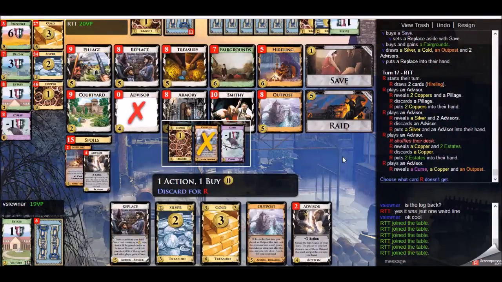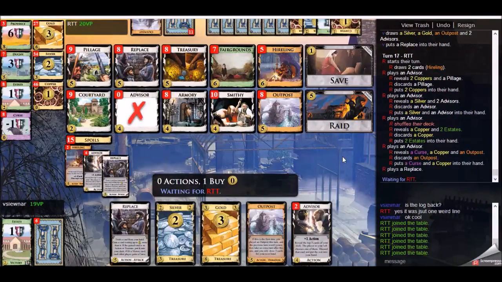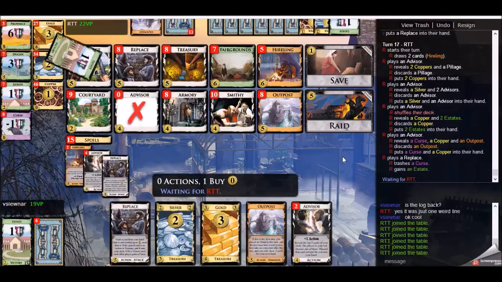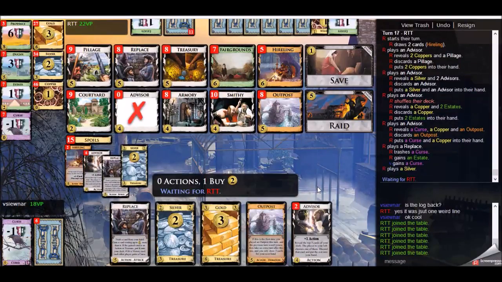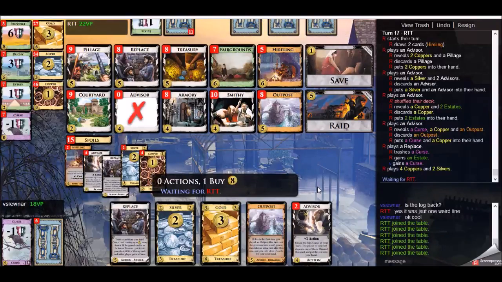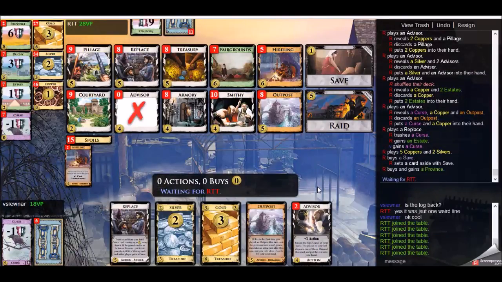So again, denying the pillage. I don't want him to pluck the replace out of my hand. That's something I was very concerned about. But I deny that. I also deny the outpost, denying 1 gain from my opponent. He replaces a curse into an estate, and he picks up the province, which, like I said, allows me an opportunity to finish the game.